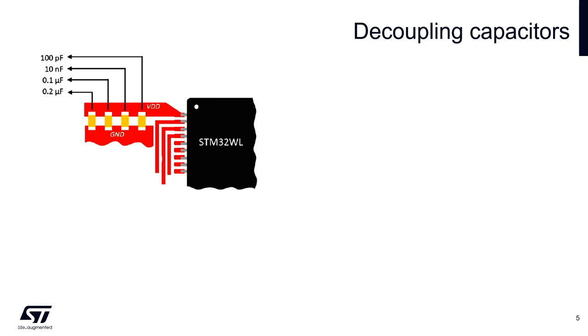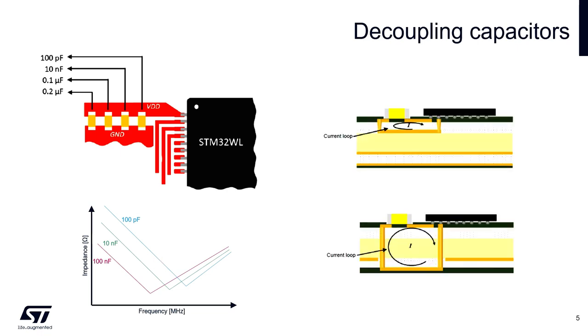When placing decoupling capacitors, a general rule of thumb is recommended. Capacitors with lower capacitance are placed close to the power supply pin at first. This is due to the fact that lower capacitors have higher resonance frequency and still behave like capacitors at higher frequencies. We can see it in this chart. At a certain high frequency, the 100 nF capacitor behaves like inductor, but the 100 pF still behaves like a capacitor. It's also recommended to minimize the ground loop between the power supply pin and the decoupling capacitors. If a multilayer PCB is used, the grounding layer should be as close as possible to the layer with components.